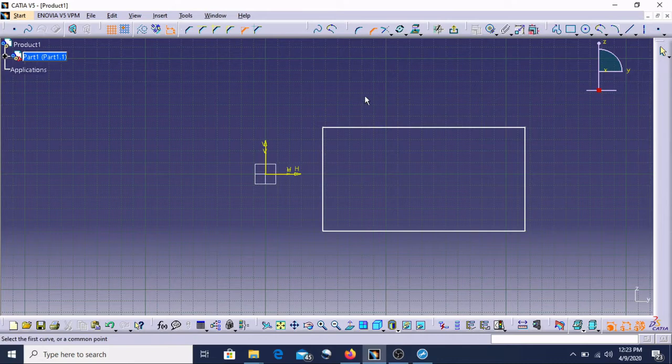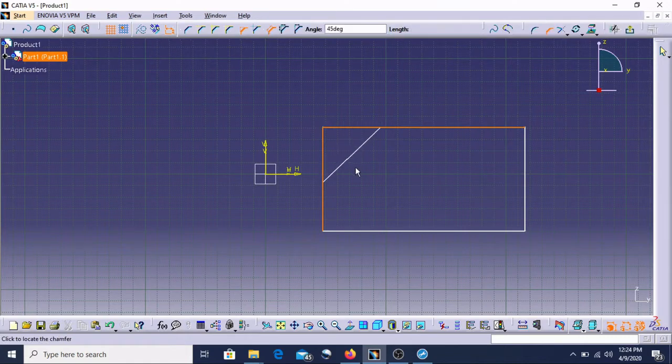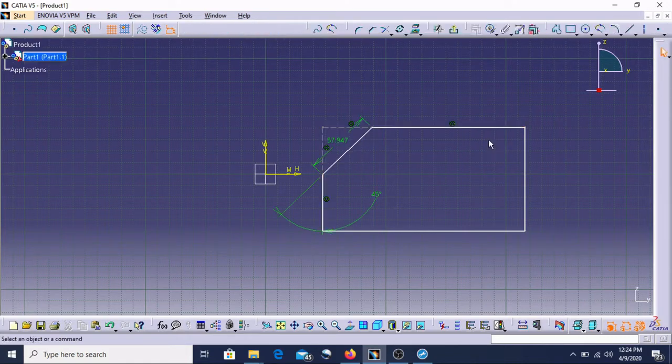In chamfer also same thing, and same types of chamfers are there: with trim, without trim, standard lines, construction lines. With no trim, select this line, chamfer will be there.